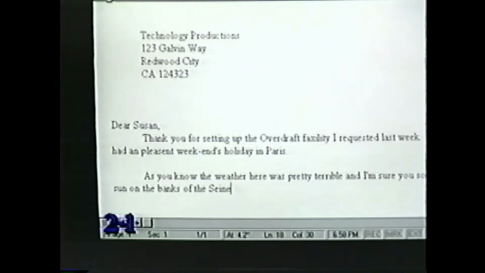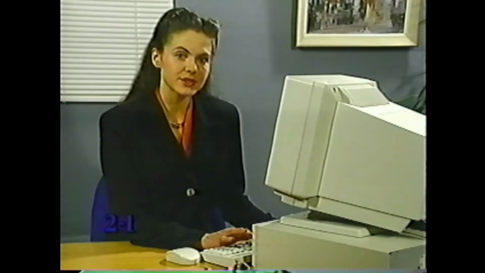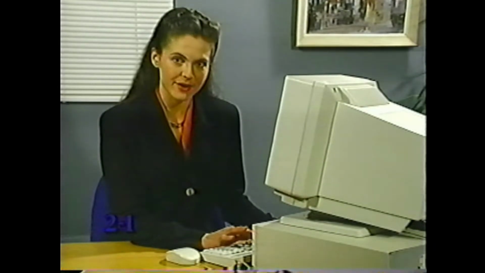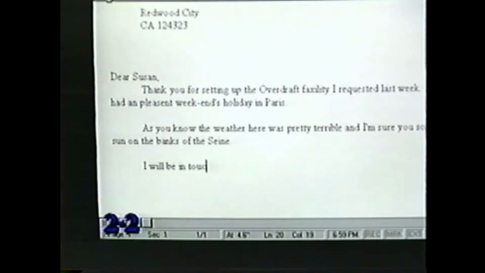When you finish a sentence, you should continue typing. When we complete a paragraph, we press the Enter or Return key to move down to the next line. We can press the Enter key again to create a new blank line. Pressing Enter tells Word for Windows that we want to go to the next line and start a new paragraph. I'll now complete my letter.